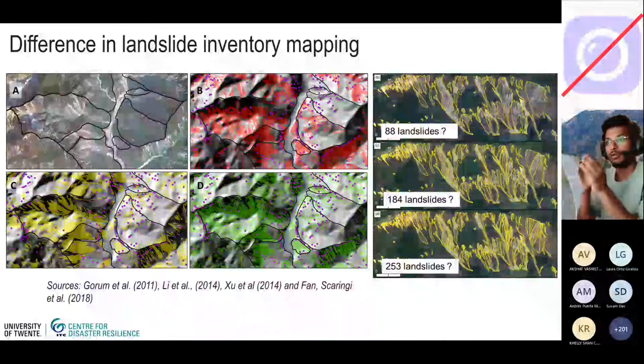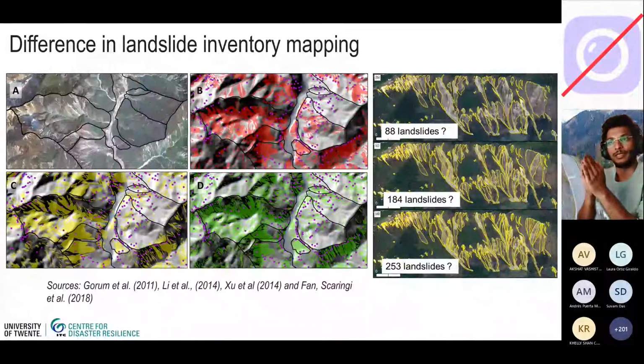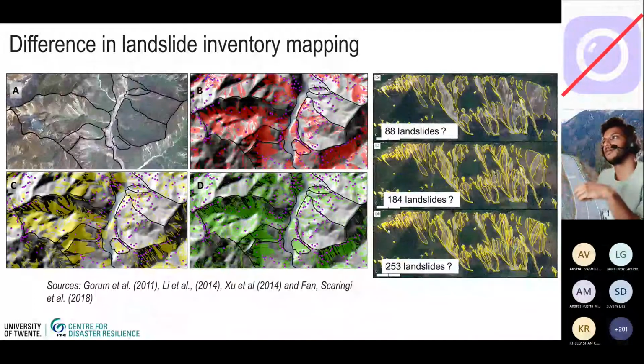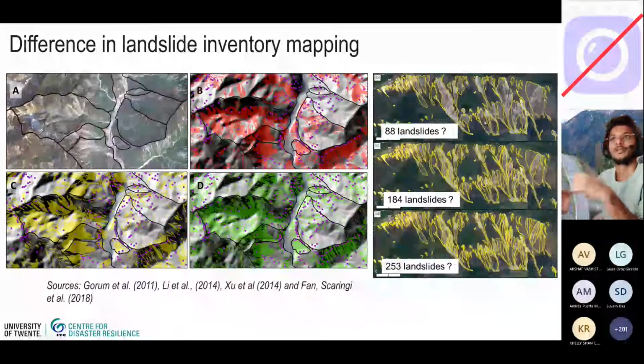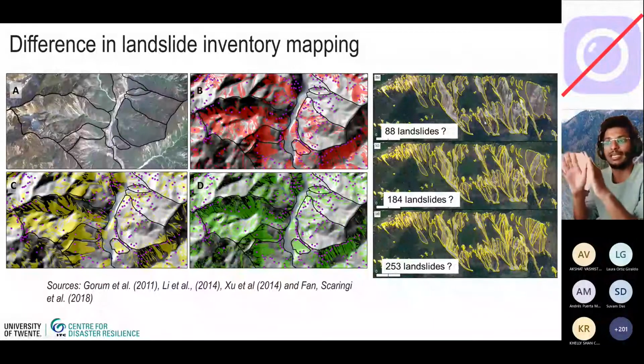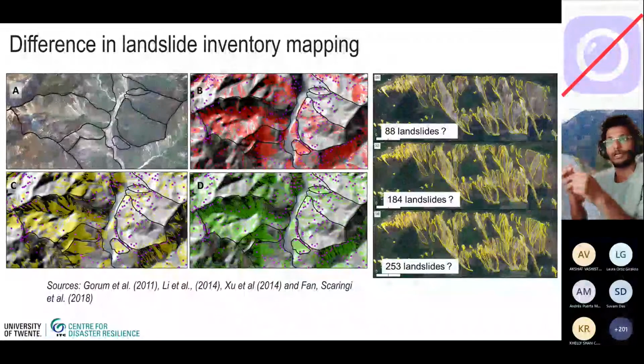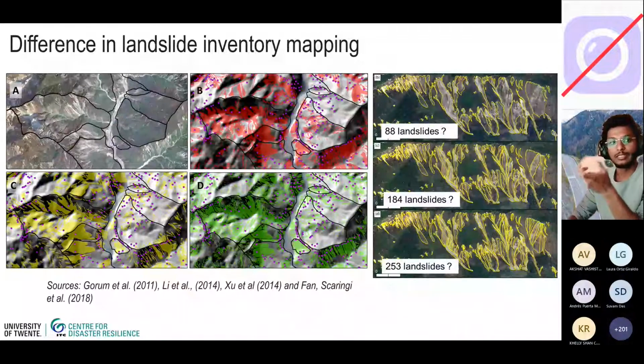This is an example of what the problem is in landslide mapping. These are inventories done by experts. You can see there is a difference in the number of landslides and their area. This is the problem of amalgamation. Somebody thinks, okay, why should I map them individually? Let's make one polygon instead of making it five. So these are very expert-dependent inventories. If you do it manually, it takes a lot of time and effort, imagery, and a lot of things. So to counter this, or to make it faster, even just after an event.